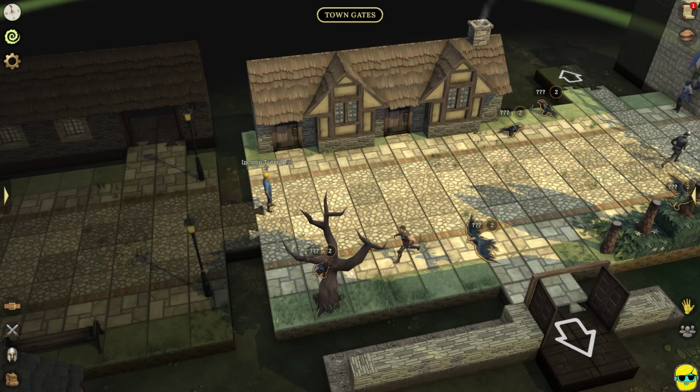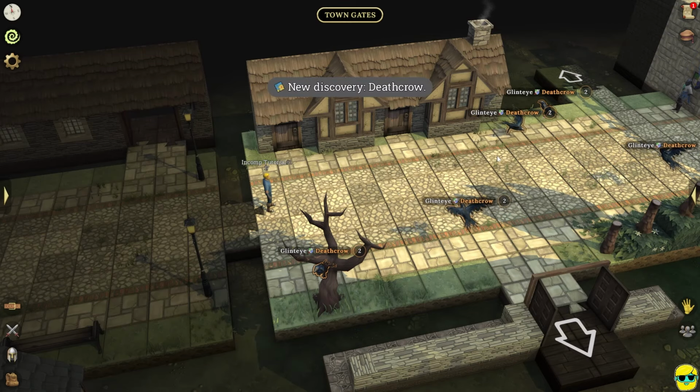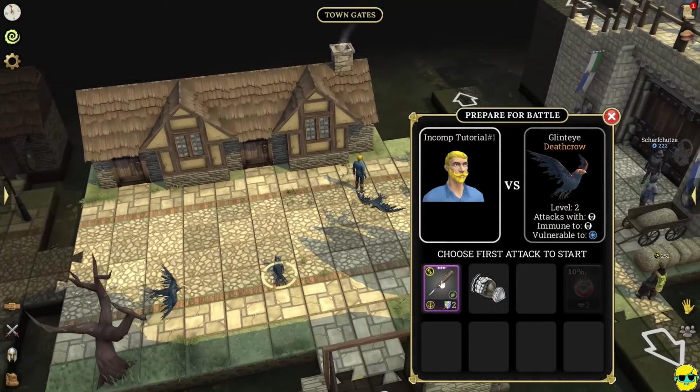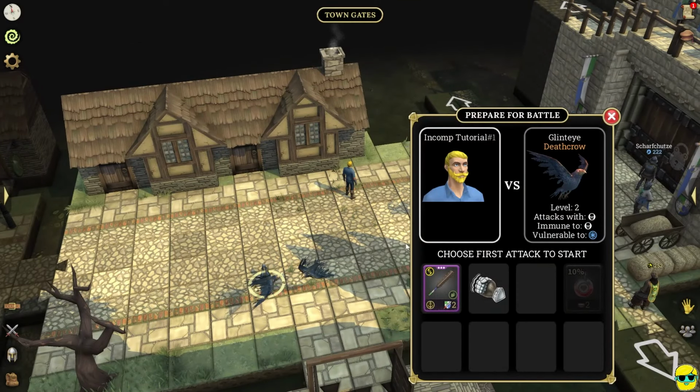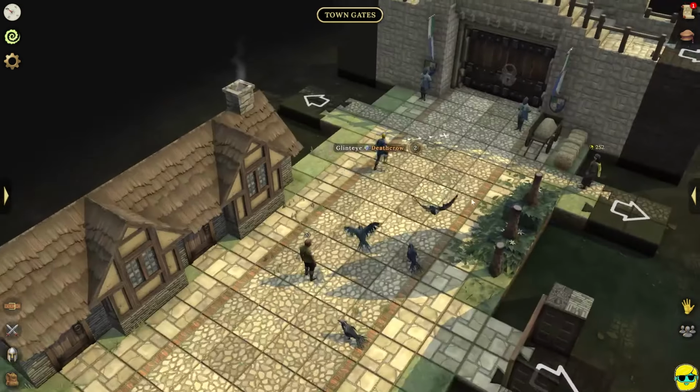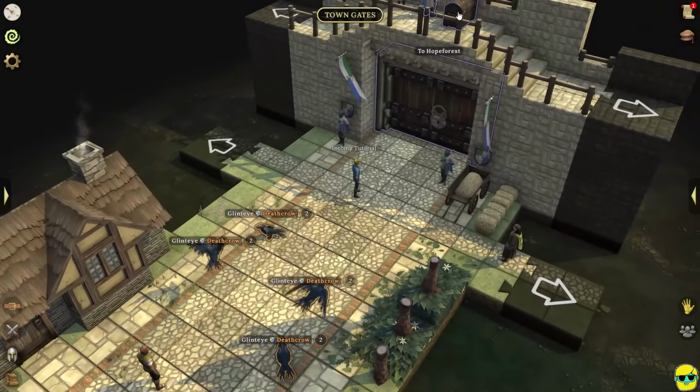That's okay, though. So this is another death crow. And let's fight this thing. Oh no, it's the same. Never mind. Let's not fight this thing. We know them too well. Anything else on this to explore? No. Now up here is where we want to go.